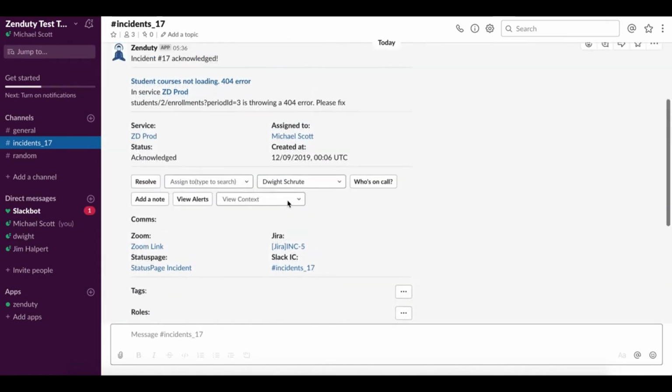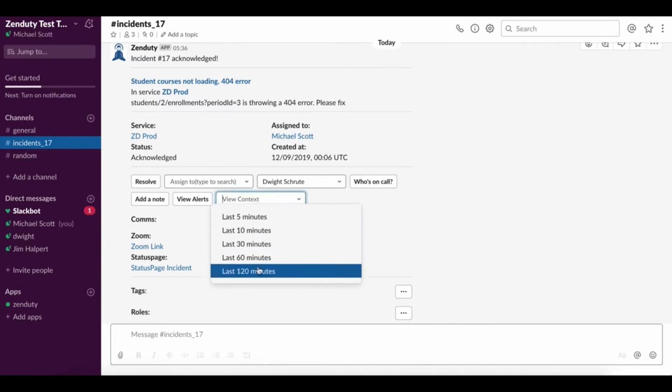For the ZD prod service, we've added a couple of context integrations, namely with GitHub and Heroku. The context integration gives us context about what happened before the incident. It might be a change that was pushed to master, that got into Heroku, and resulted in a malfunction of that particular component in our website.